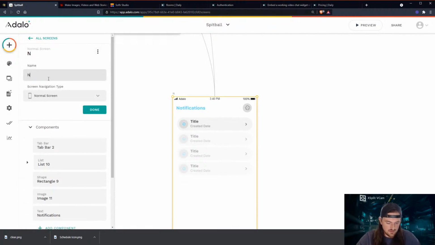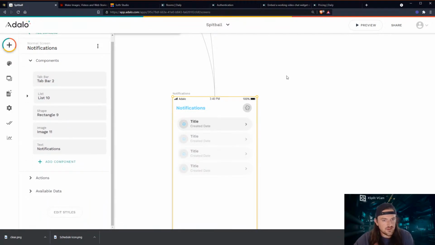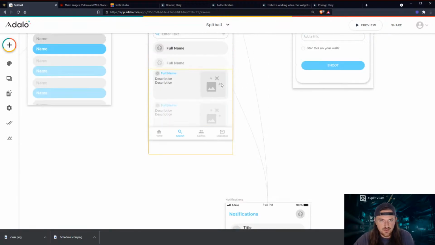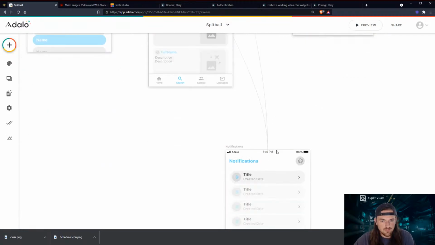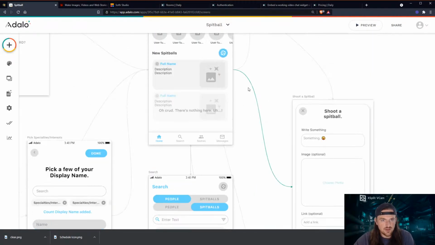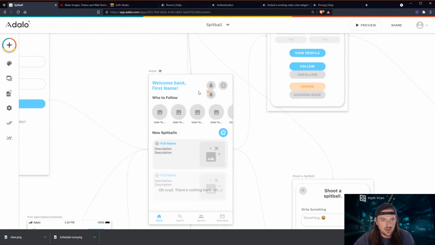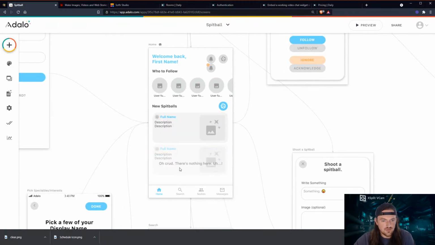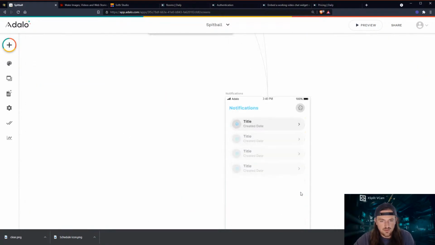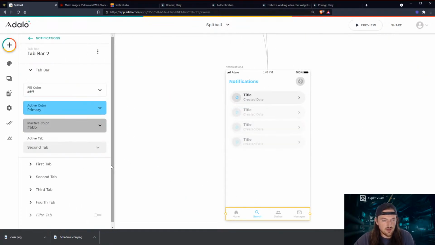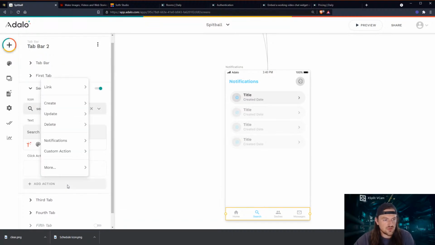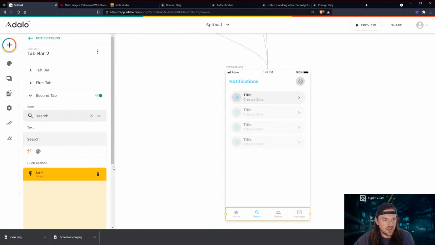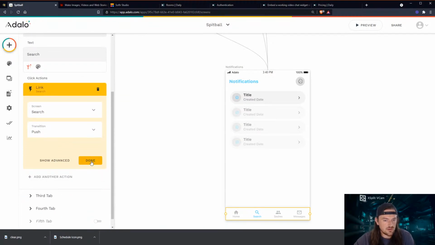This is notifications. And it looks like we've still got some stuff linking to this screen. So that's the other thing that I want to take care of, making sure that, or I'm sorry, it looks like it's linking back. So let me go, where is this linking to? Oh, it's this tab bar down here. The first tab links to home, second tab to search. We copied it from search, so that's why it wasn't there.